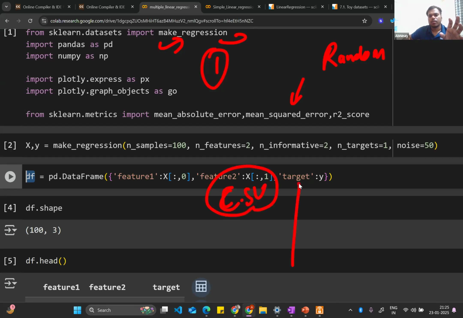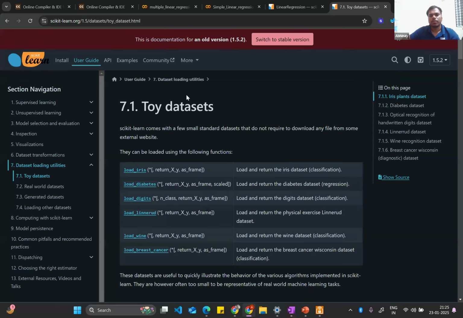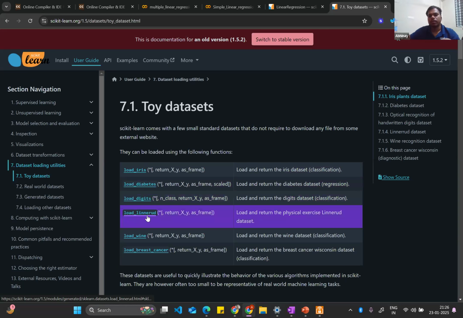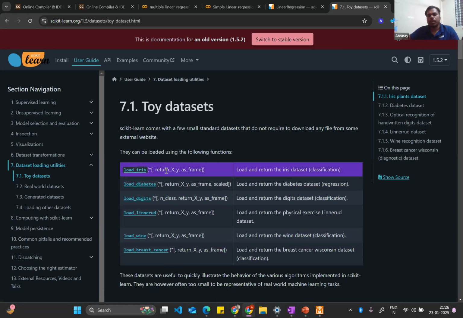In the same way you can generate some random data using the make_regression function that we have in machine learning. Just like these, iris, diabetes, digits, wine, breast cancer. These are some of the datasets that have been made in machine learning and stored under this datasets class.